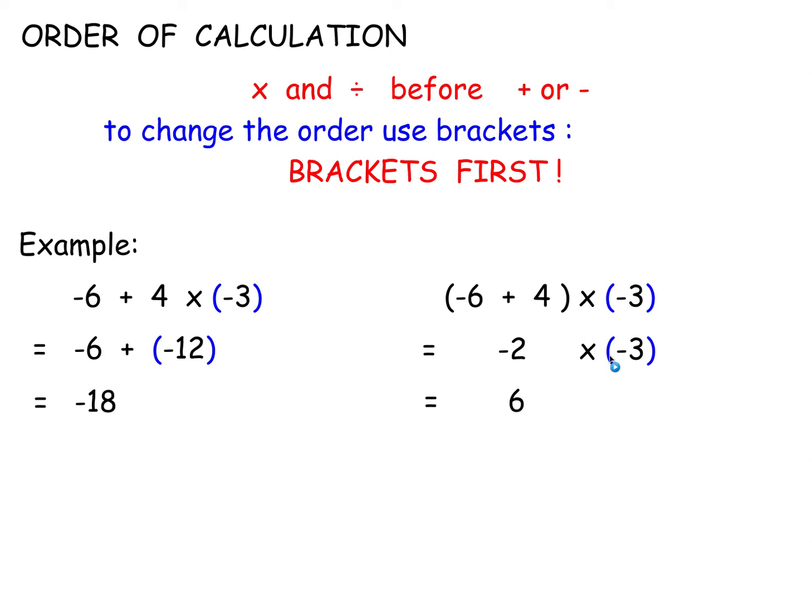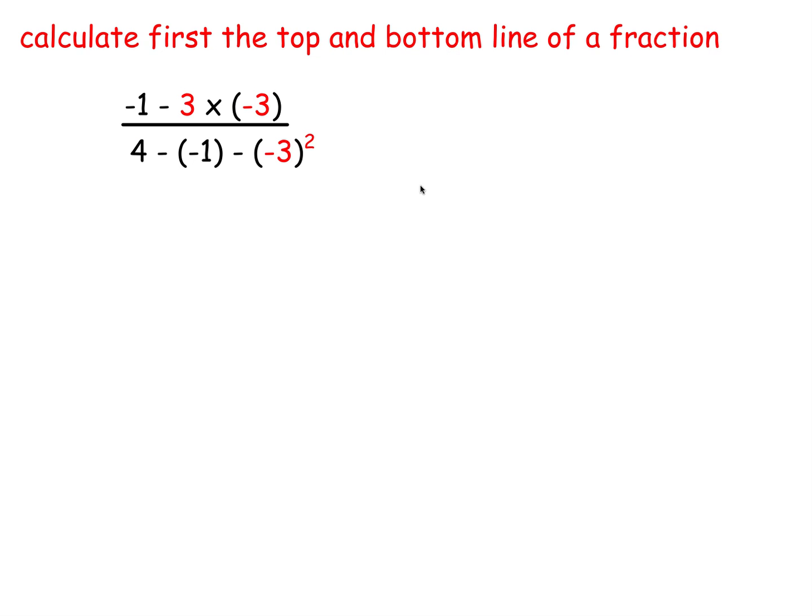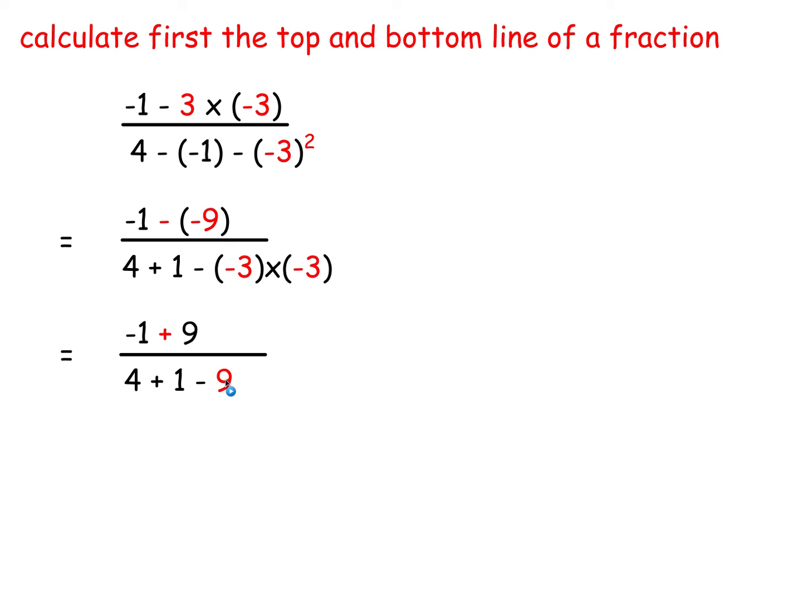The brackets around the negatives here, that's just for neatness. It's a calculation in the brackets that you do first. So here, you would work out the top line. You do this 3 times negative 3 first. In the bottom line, you do this negative 3 squared, because that's a multiplication, negative 3 times negative 3. So that's the 3 times negative 3 is negative 9. You're doing negative 3 times negative 3 in the bottom line there. That's giving you positive 9, a negative times a negative.